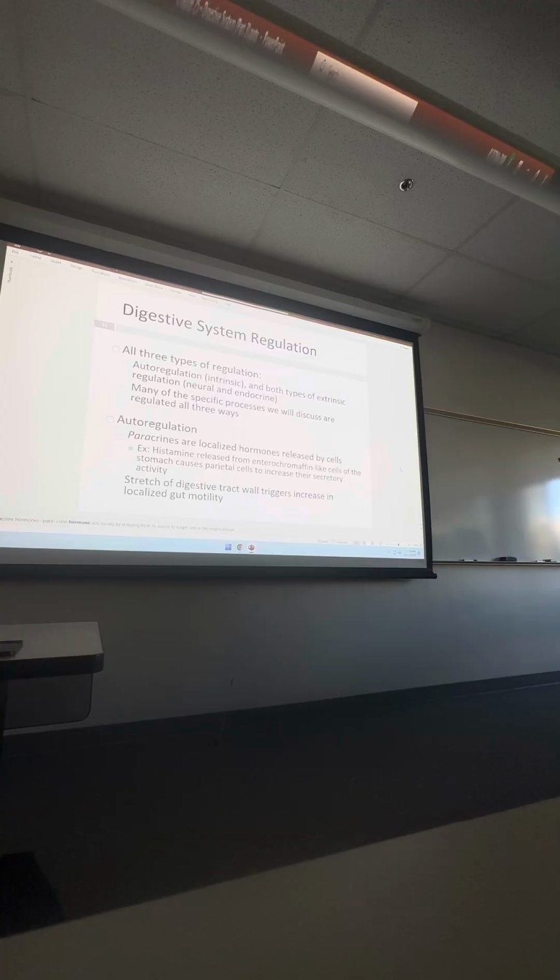And then we have extrinsic regulation, and I think it's very clear that we depend on our nervous system. And what kind of nervous system are we depending on? Enteric nervous system? The autonomic nervous system. Yeah, the autonomic nervous system. We don't have to think about sympathetic, parasympathetic motor innervation.